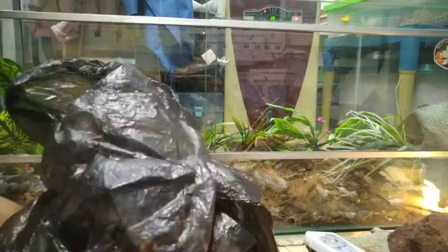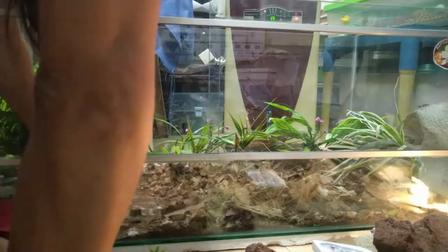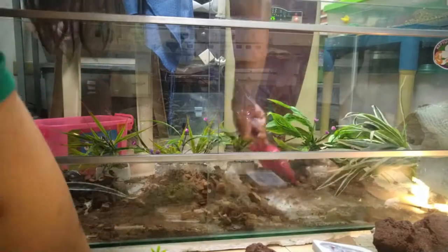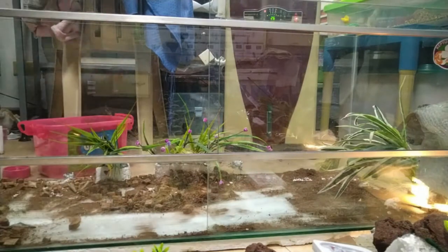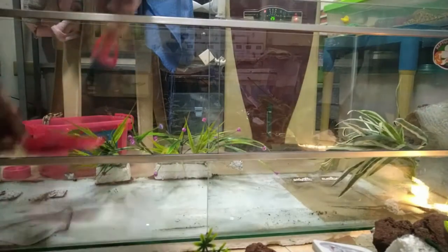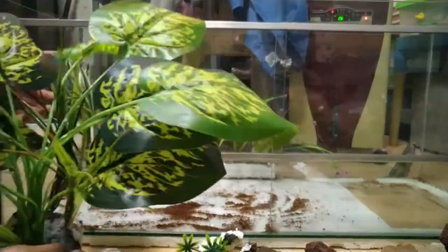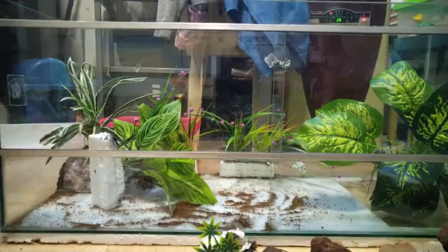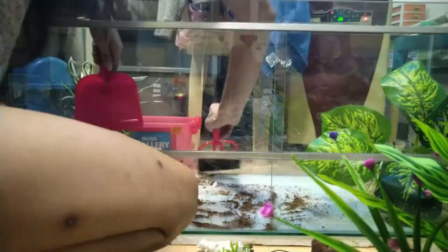So here guys, you will see that I'm removing the substrate. So actually, hindi to linis lang. I'm replacing everything talaga. So ito, yung nakikita nyo substrate niya, tinapon ko na rin siya talaga. Kasi hindi naman almost a year. Pero December, I think December or January ko kasi ginawa tong tank na to ni Hailey eh. So medyo matagal-tagal na rin. So I decided na i-replace na nga siya lahat. Kasi before usually we just remove the poop, ganyan, linis lang konti, punas ng salamin ganyan. So I think it's about time to replace the whole thing, yung buong substrate niya.